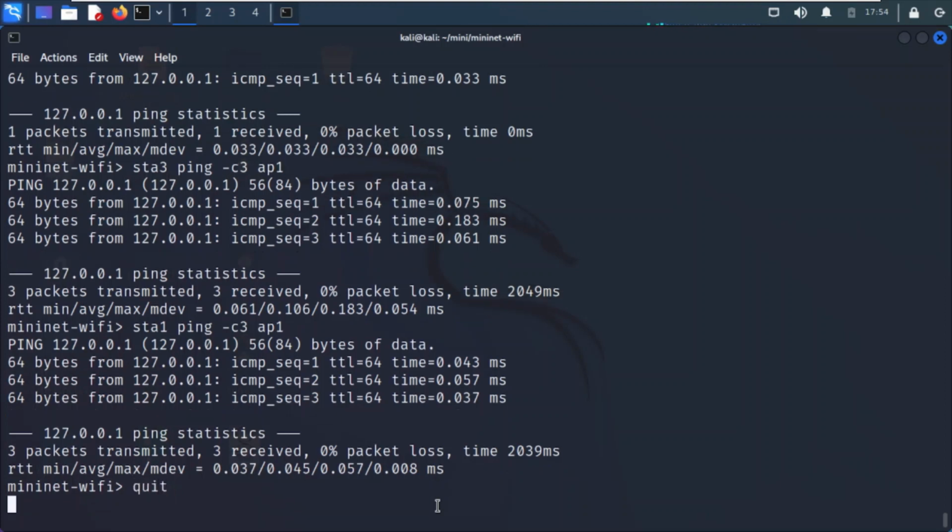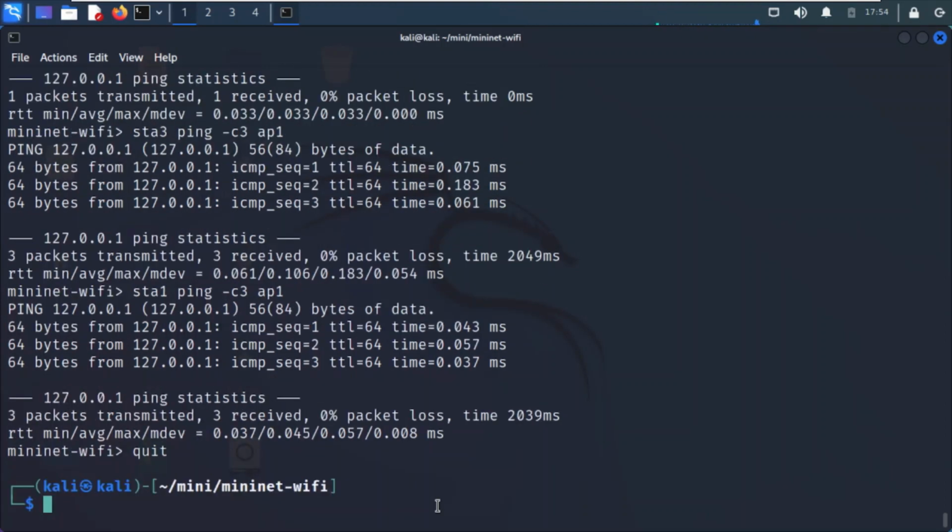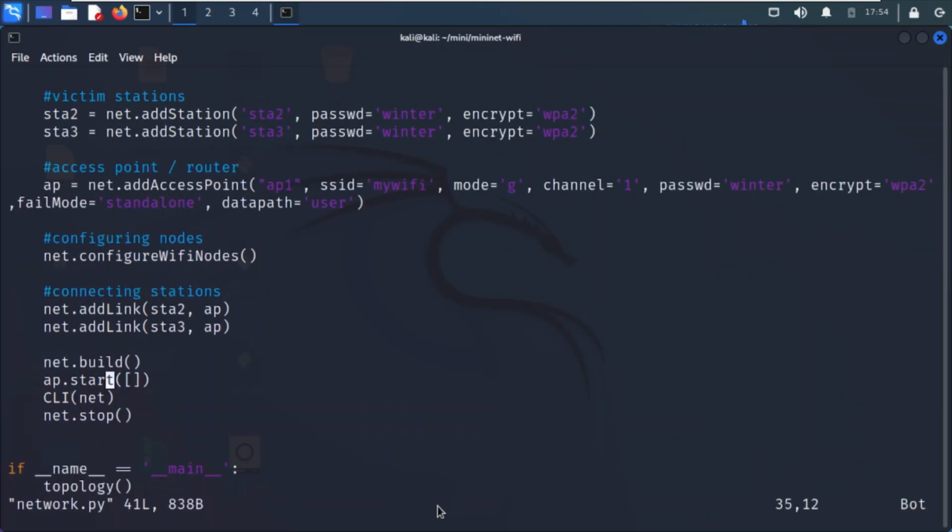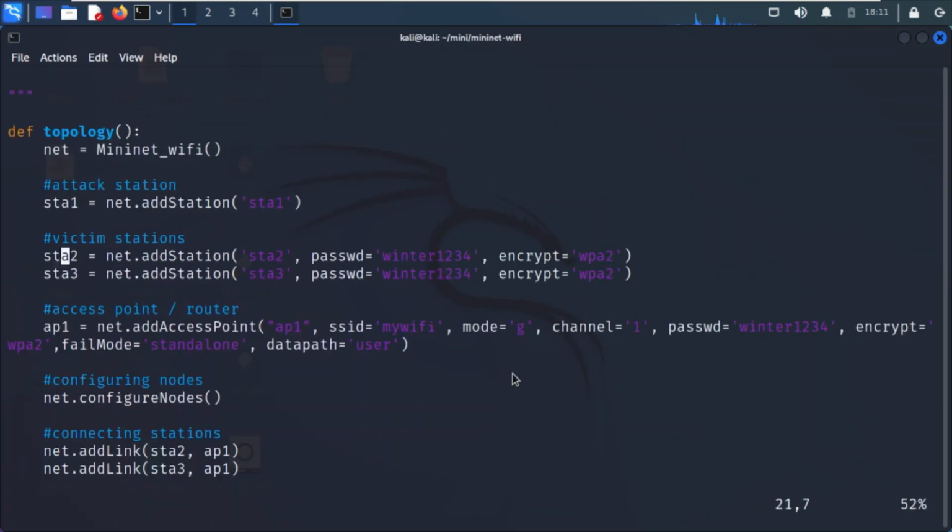Okay, so let's quit this and let's check through this. It should connect. These should connect. Standalone fail mode. Let me remove the fail mode and see.